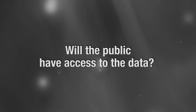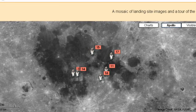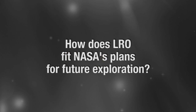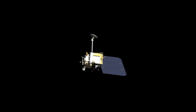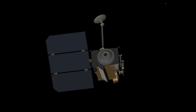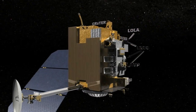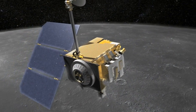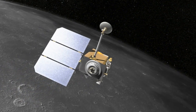An interesting offshoot of our data is that it will also be made available to Google Moon, so that anyone with access to the web can punch in, say, Shackleton Crater and see all the cool data from LRO pop up on their own personal computers at home. At NASA we're all about exploring and pushing our knowledge across boundaries. And LRO, even though it's taking us back to the moon where we've been before, there's a lot about our moon that we don't know. Having a reconnaissance or scout mission that begins to take us out is a perfect fit for what NASA is all about — explore, look out beyond who and what we are today.